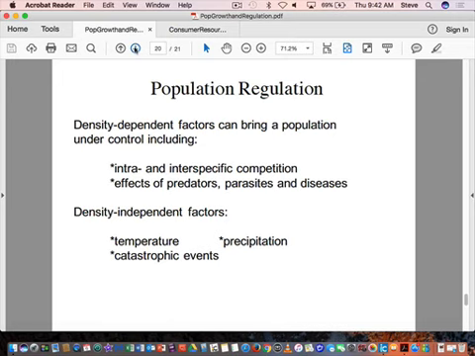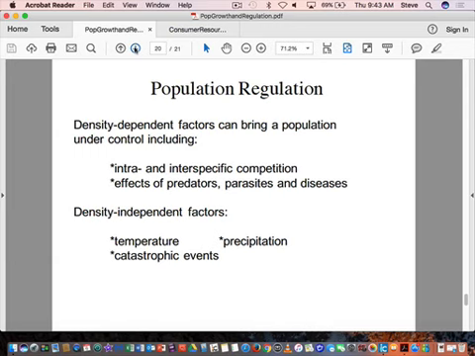As more individuals get in the population, they're competing for more resources, there are higher levels of intraspecific competition, resource availability is limiting, and they kind of go to that equilibrium. And that's what we call density-dependent population regulation. We'll also later talk about interspecific competition, right? As more individuals of another species are in an environment, it can limit the population growth rate of another species, and we'll be talking a lot about that too.